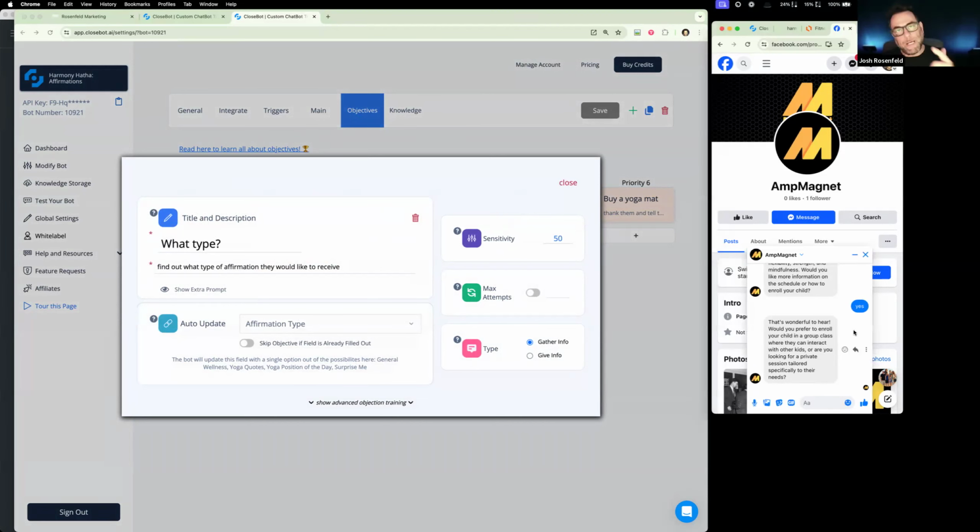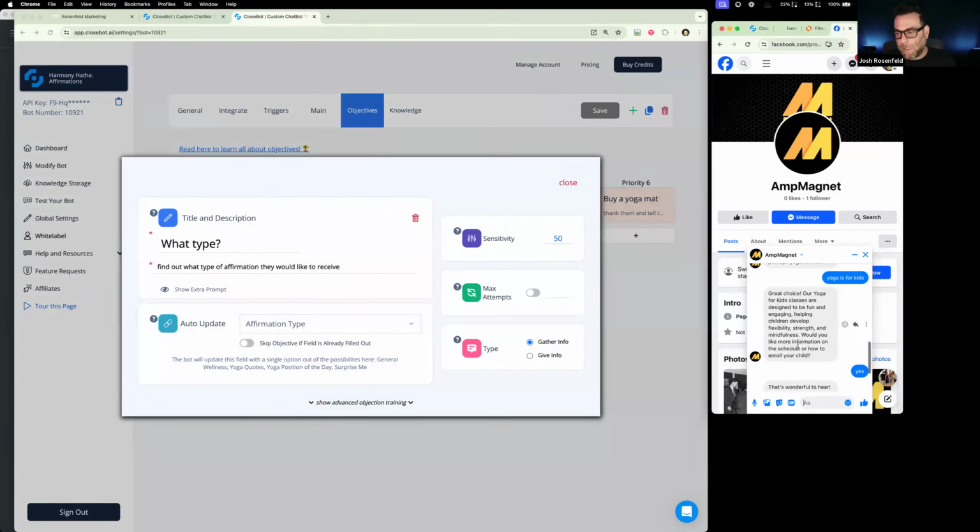Okay, great. So look at the bot on the left. It's still working great. It asked this question that we didn't ask it to, and I'm not going to get into tweaking that question, but the reason I don't like when the bot asks questions like this is I'm saying, would you like more information? I'm not necessarily offering more information with my bot. I didn't plan to send them an email with a catalog or anything like that.